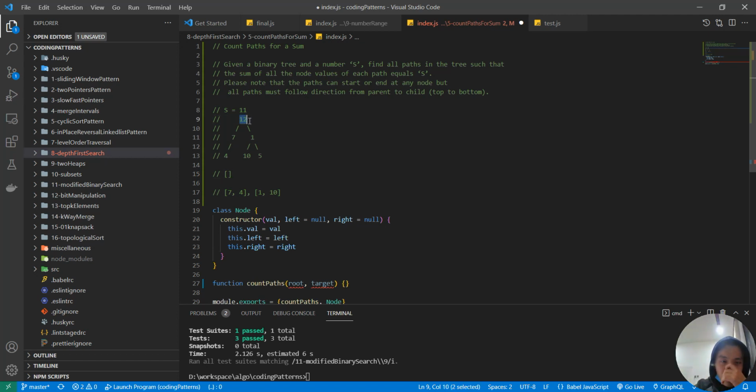We start at the root node, 12, and add 12 to the path. After visiting the root node, we will look at its children, which are 7 and 1. We'll go for the left node first, 7.